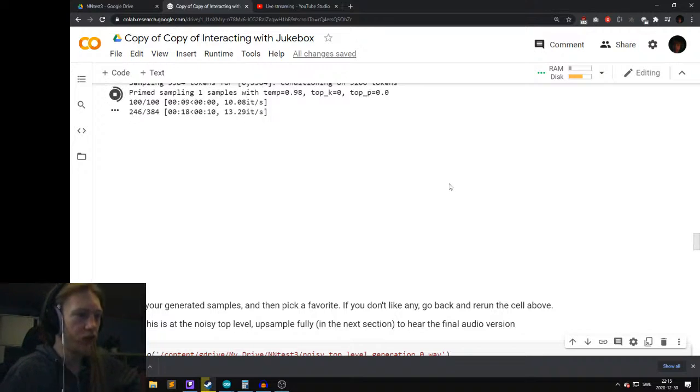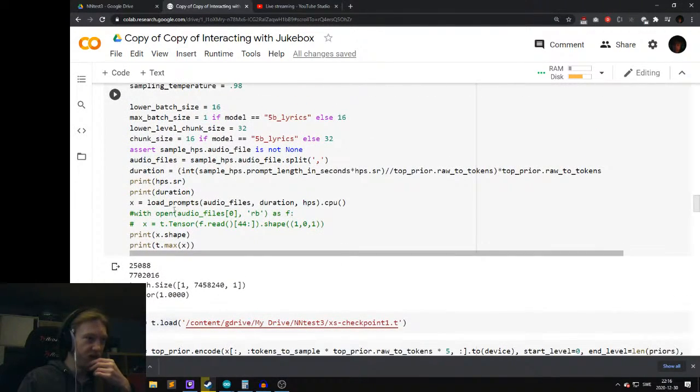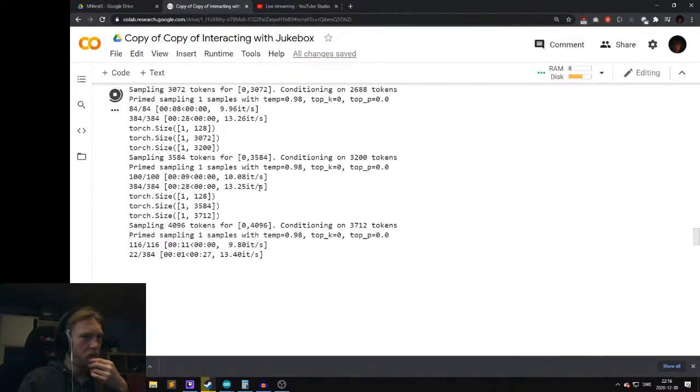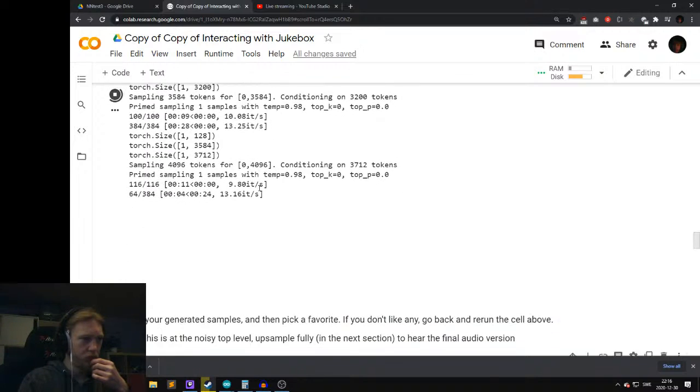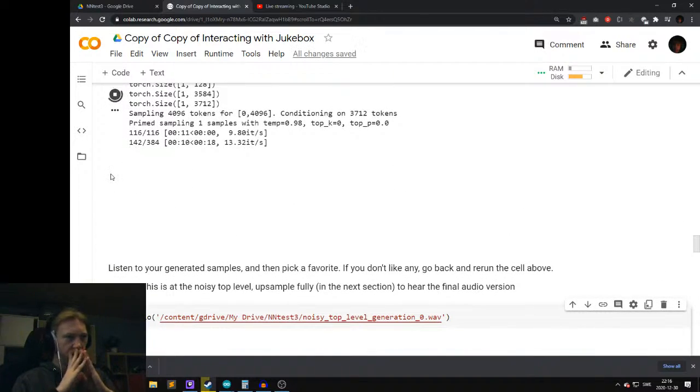Since it seems like the sample rate is actually working, and it seems like Jukebox does support modifying that, and it seems like this load prompts doesn't do doubling or whatever I thought it was doing, it seems like it's mostly pain-free so far, if that little snippet that I heard is to go by. But we shall see.